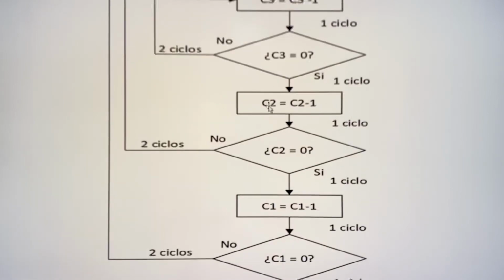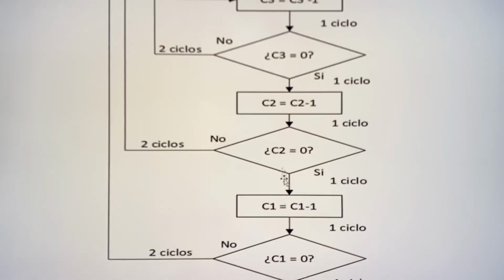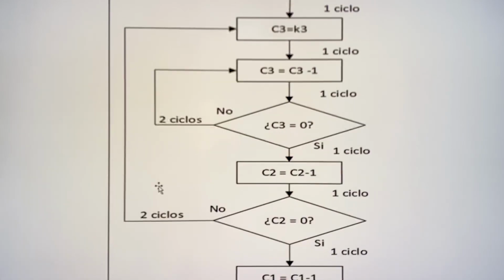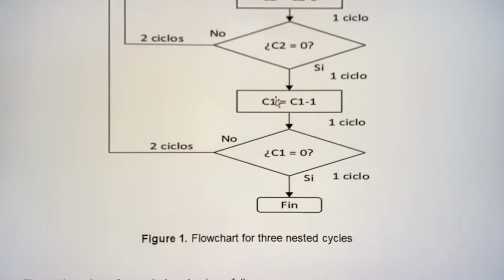So now you have to decrement C2, and then C2 is equal to 0. No, so go to the previous one to load C3 again and do it the number of times you have here on C3. And then once it reaches 0, you decrement the first register you loaded, and you ask to determine if it is equal to 0. No, another 2 cycles, and goes back to the beginning right here, and until the loops are finished.